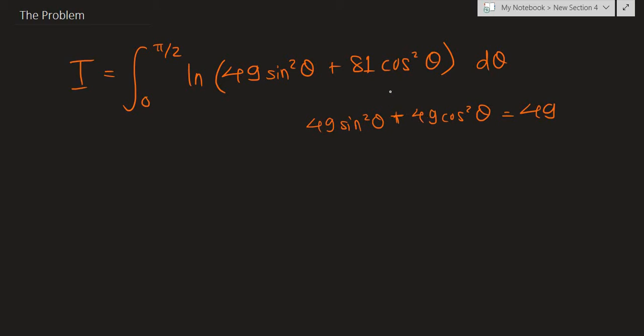So using trig identities is not going to work, it seems, and also U substitution is not going to work because our initial integrand is quite complicated. We have a natural log of the sum of trigonometric functions which are themselves squared. So U substitution is going to make this integral even more ugly. And basically I think all other elementary integration techniques are going to fail here.